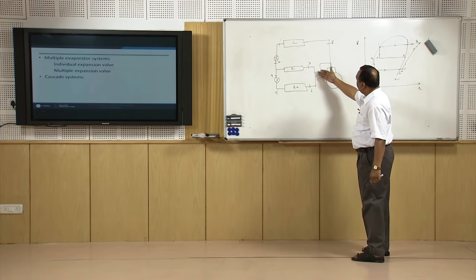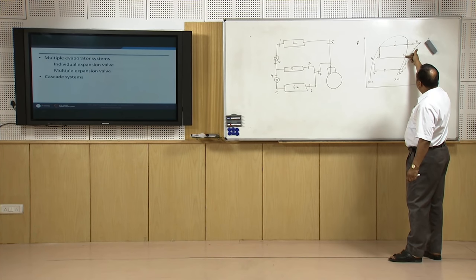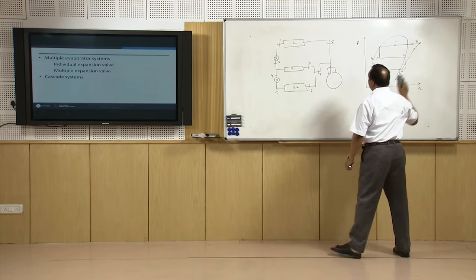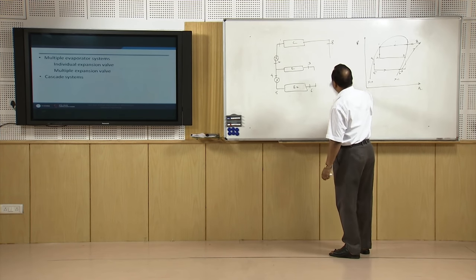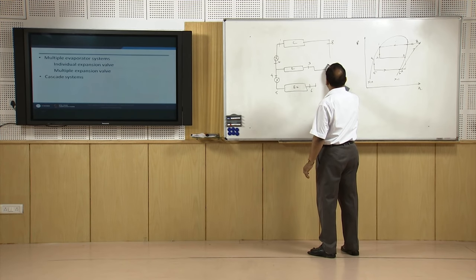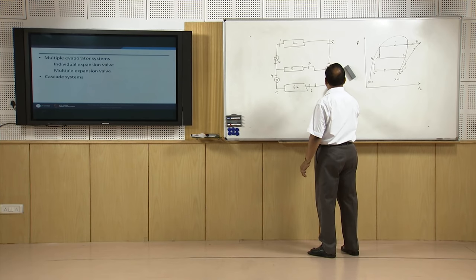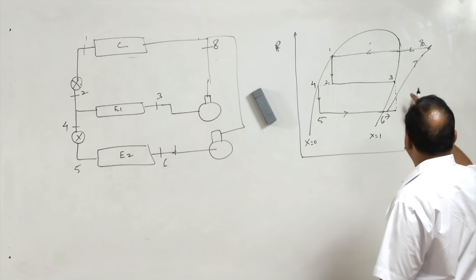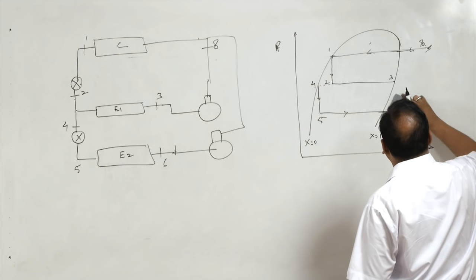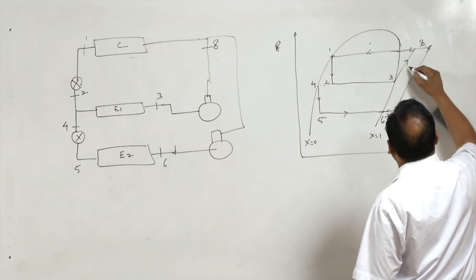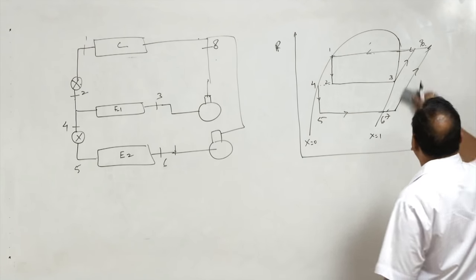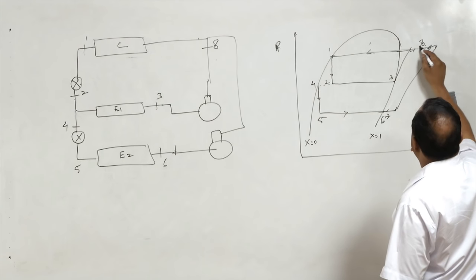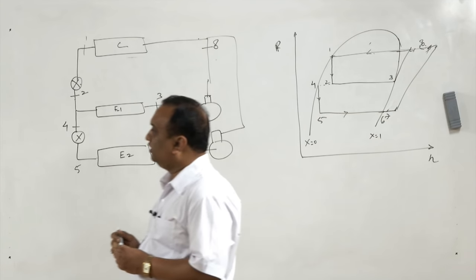It is also recommended that instead of expanding vapor from state 3 to this state and then compressing it again, we make use of two compressors. Instead of using one compressor, there are two compressors, and both compressors are compressing gas up to state 8. If I want to make this type of arrangement, then in fact they are not parallel lines, they are diverging lines. So, instead of drawing them like this, I will draw them like this. So, we will get this type of pH diagram for the multi-expansion arrangement.